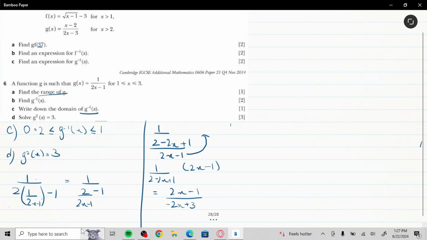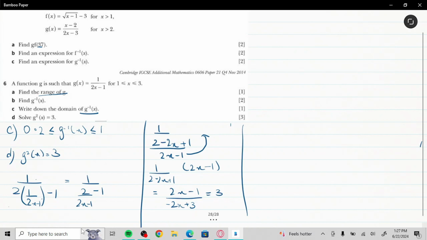Okay. And then what we are going to do is make this whole equal to 3, because this is not going to be the final answer. The final answer is one value of x that we are going to find out. So this whole is going to be equal to 3. Until now, what we were doing is just to simplify this. And now the real thing.